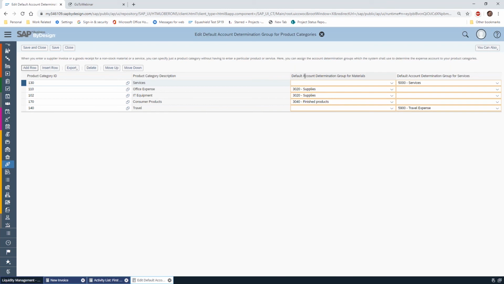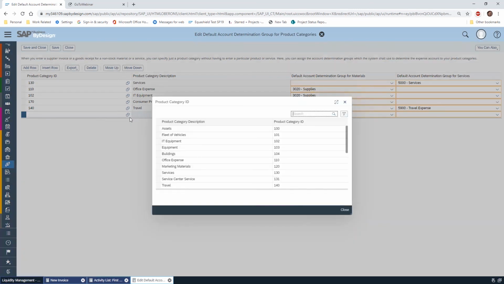So as I mentioned, you can create it as a material, you can create it as a service. I think the system actually lets you create it as both, which maybe then gives the supplier less chance of making an error. But the material determinations are a little bit trickier to set up, and I'm not going to get into the reasons why right now. So we typically recommend, if you're buying true inventory, it's not the product category that's determining it, it's the material asset itself, so it has nothing to do with this screen. If you're buying non-inventory, then just do it as a service.